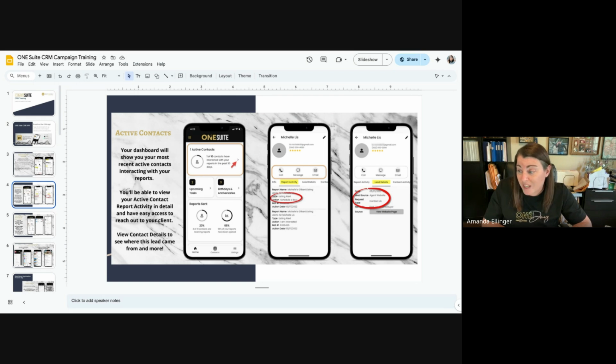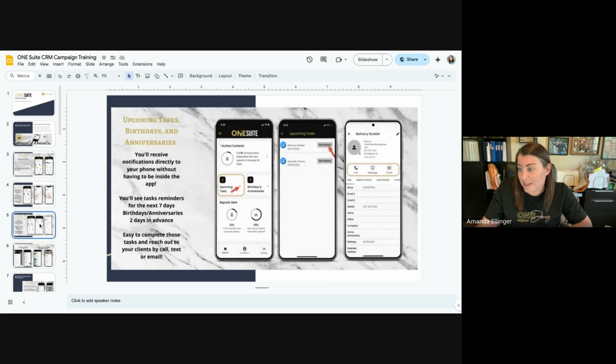You'll be able to see birthdays and anniversaries, so you can sit on the app if you have downtime and send your birthday notices, things like that. You can set tasks in the CRM, just like any good CRM, and those will show up on your desktop or your dashboard as well.